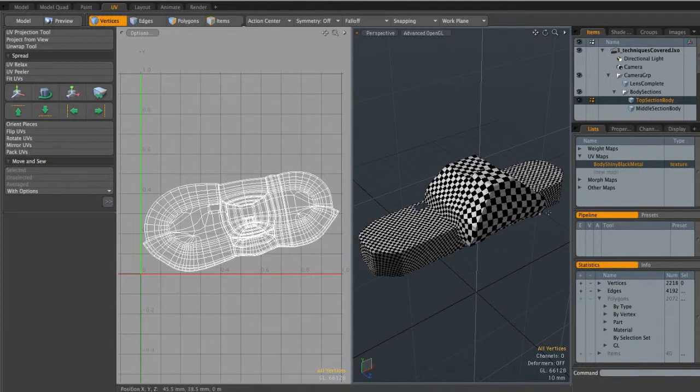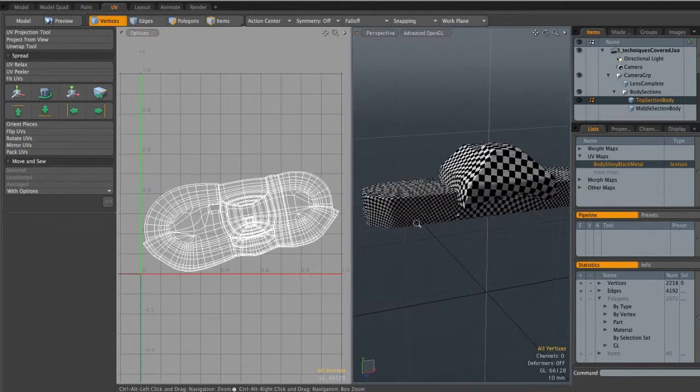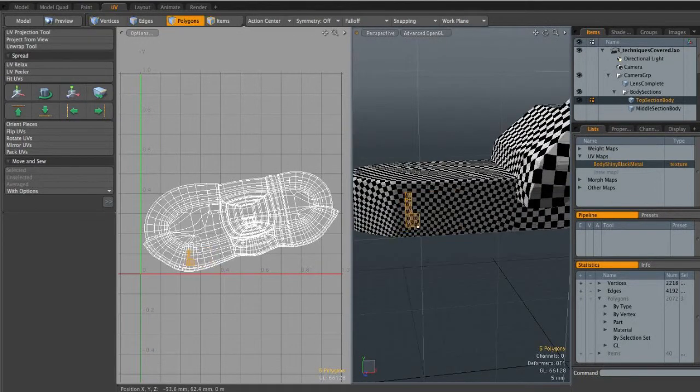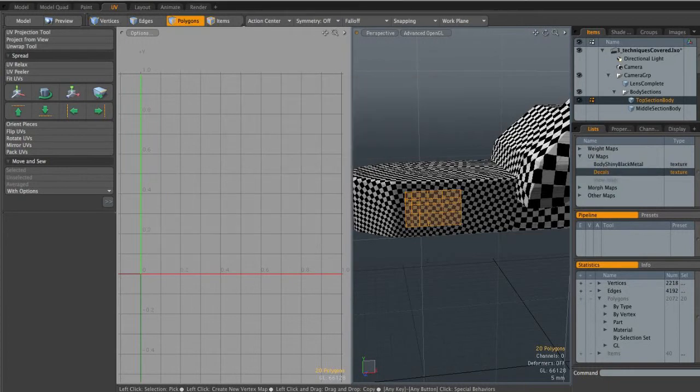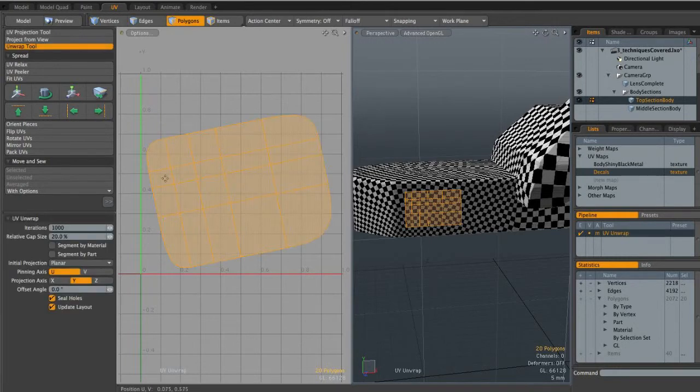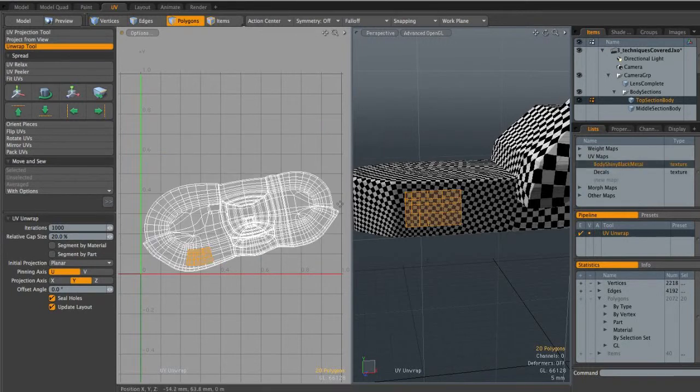Then when I want to apply the graphics to the model, what I do is come in and select the polygons underneath the graphics, for instance this sort of polygon here underneath the A1 text. Then I'm going to create a new map, say called decals, and we'll use this map for every area where there are graphics on the model. With these polygons selected, I can come up and click say unwrap, and click once, and these polygons appear in our viewport, but they don't disappear from our body's shiny black metal map. As you can see, they're selected here, and obviously they still have a checkered texture on them in our viewport.